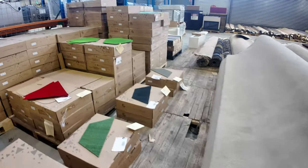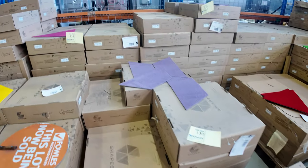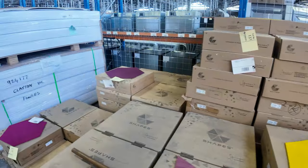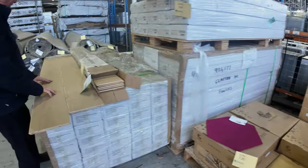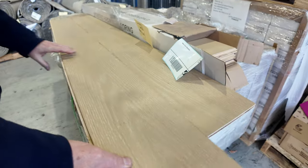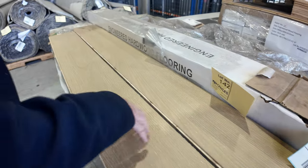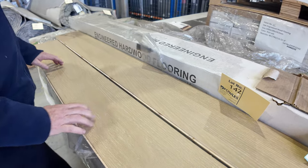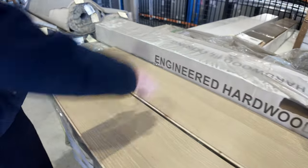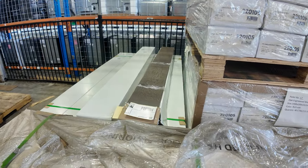We've got the coloured carpet tiles which we've been selling bits and bobs of for the last couple of weeks, still plenty to go around — starting from as low as $2 a square metre. And then some engineered flooring — a nice light colour, 101 square metres, a nice quality board which normally retails around $70 to $80 a metre. You do need to take the whole lot at $40 a metre where it's going to start. Hard to get the light colour. We've also got the dark colour, around about the same sort of price.